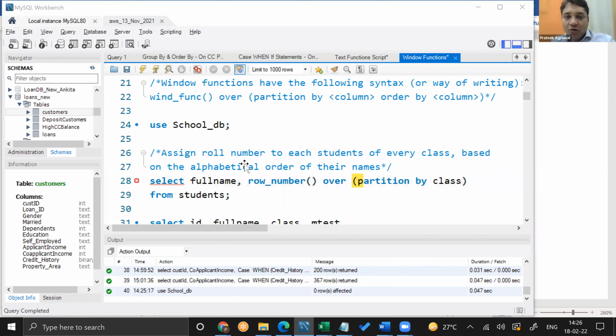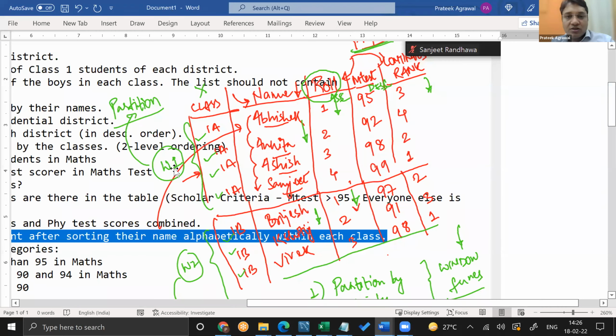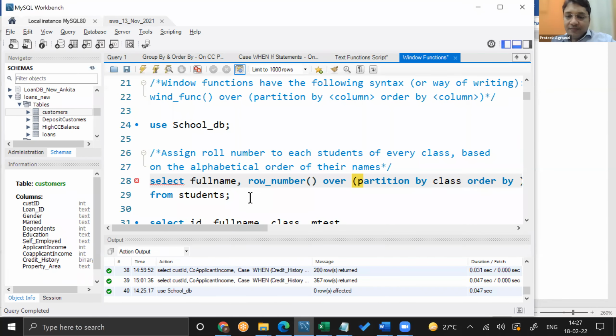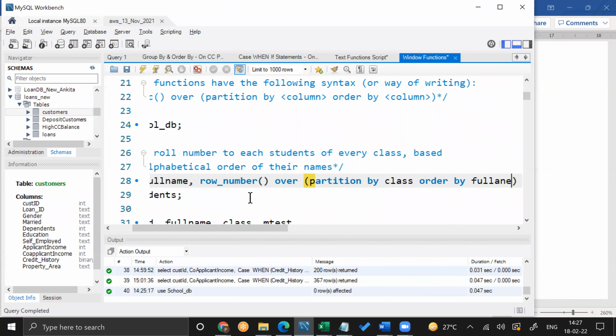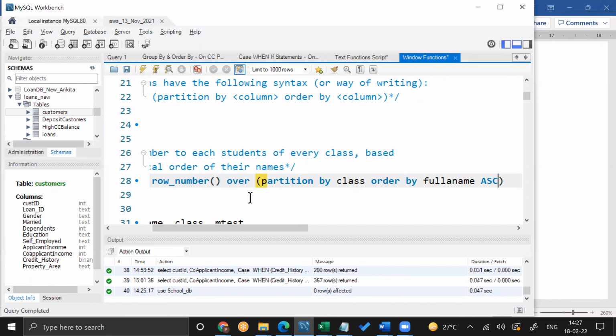Again, if you have the ideal output in your mind, then it becomes very easy, because we want to create windows or partitions by class, as we have seen. Partition the data by class and order the data by full name, in ascending order.